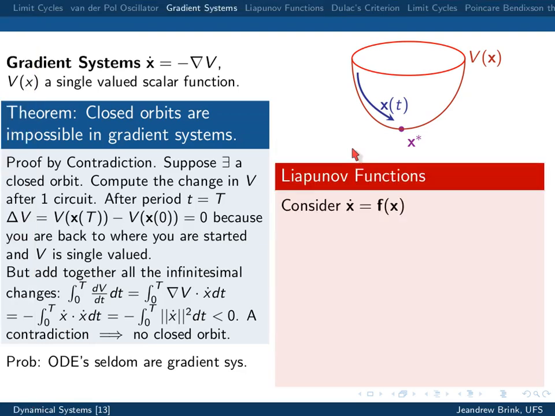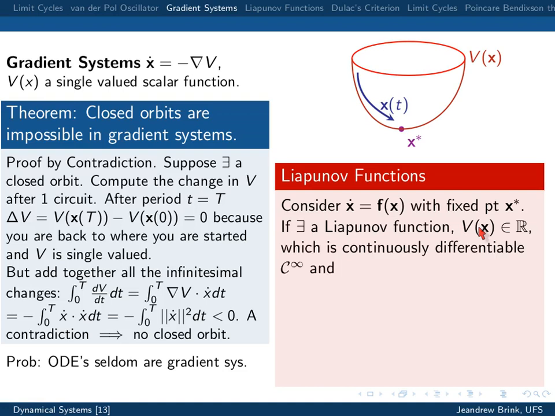What we do to be able to do that is the idea of Lyapunov functions. So this is a generalization of the idea of a gradient system, but it's more powerful. The idea of a Lyapunov function is, suppose you have a system x dot equals f of x, and you have a fixed point at x star, and now you're going to say, if there exists a Lyapunov function, it's no longer directly associated with the differential equation, it's just another potential function that exists.